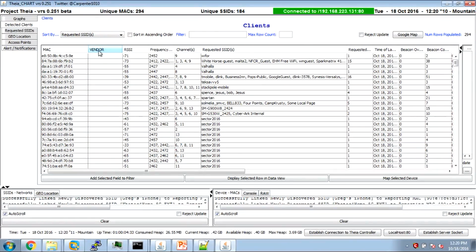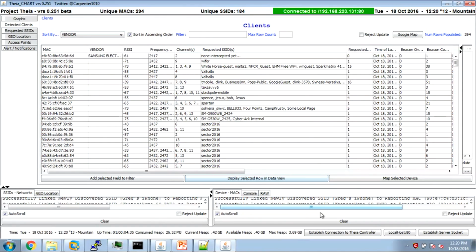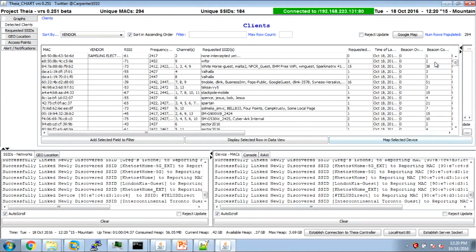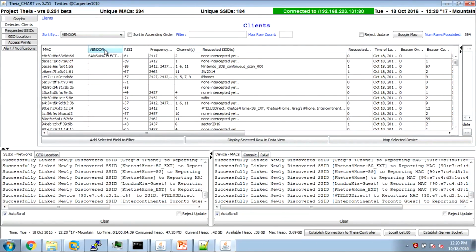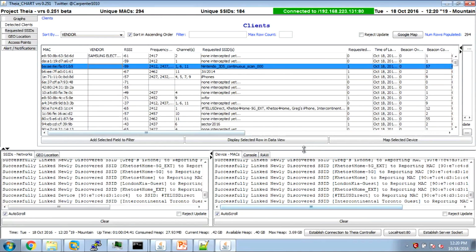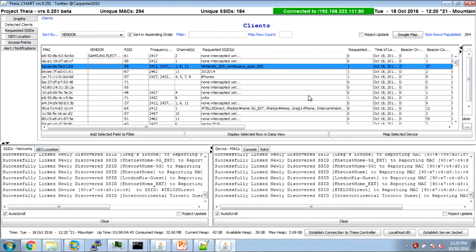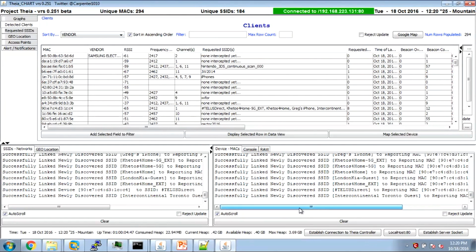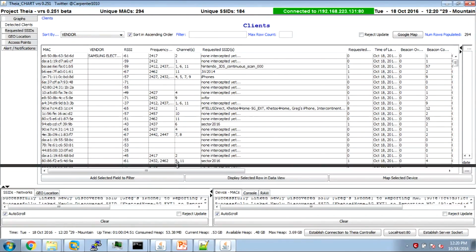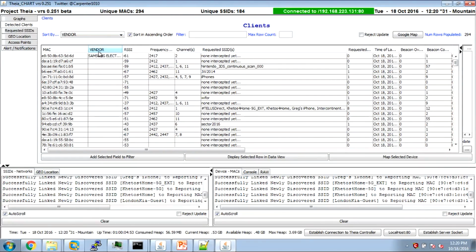Okay, let's go back. It took its time. Okay, now, this is going to take some time. I think if we were to wait a few seconds or so, we can see here. Yeah, we have just one Samsung because everyone else decided to turn off their phones. Usually what I see on most networks are a lot of iPhones, like Apple iPhones. Those are usually the ones that we detect the most.